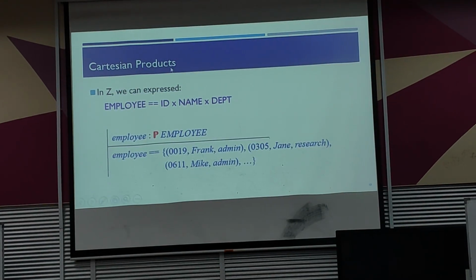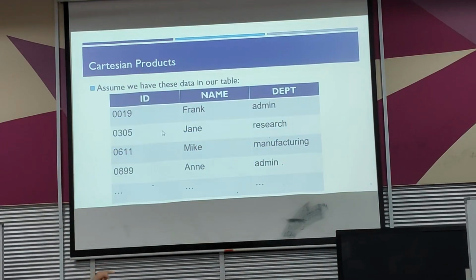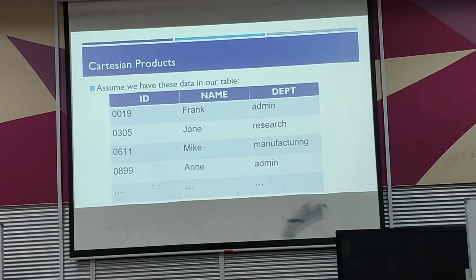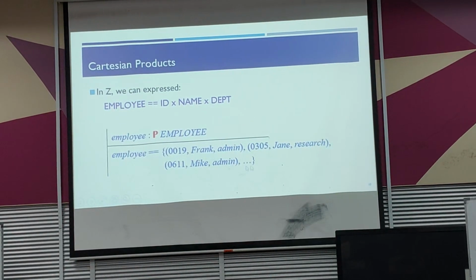Okay, so this is the one just now where you use power set. Just now I put staff equal to employee, only one record. But if you want to have many records, then you just put power set in front. Power set means many records. But because you are using Cartesian product, the record consists of 3 data.